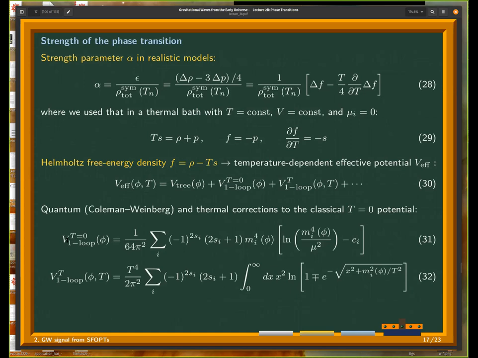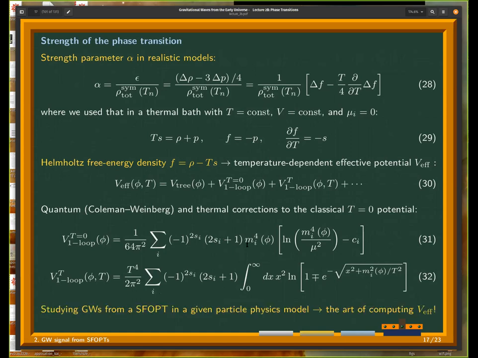The radiative corrections at zero temperature are the Coleman-Weinberg potential. So you see it here. And the thermal corrections at non-zero temperature are given like this here in terms of some complicated integral functions for bosons and fermions. These all depend on my scalar field value, the order parameter of the phase transition. But here inside these expressions, I have field-dependent masses. So whenever my scalar field phi gives mass to other degrees of freedom during the phase transition, bosons, fermions, then I have to use these field-dependent masses here when I evaluate these radiative corrections to my effective potential. And I have to take care of the different signs and spin degrees of freedom of those additional degrees of freedom that obtain a mass during the phase transition.